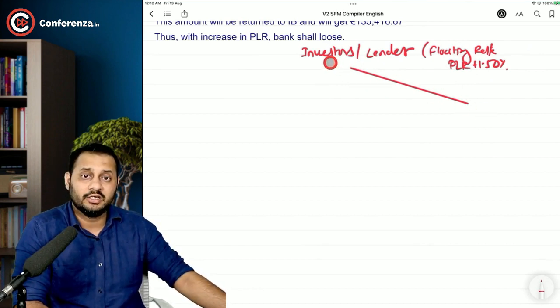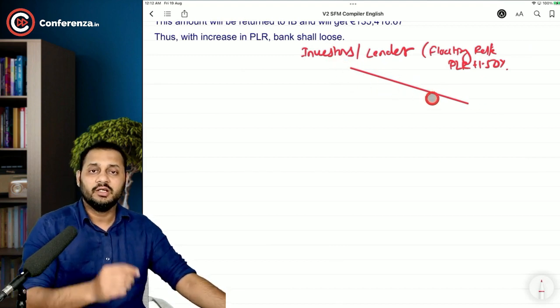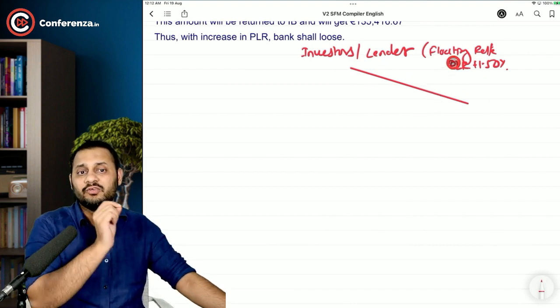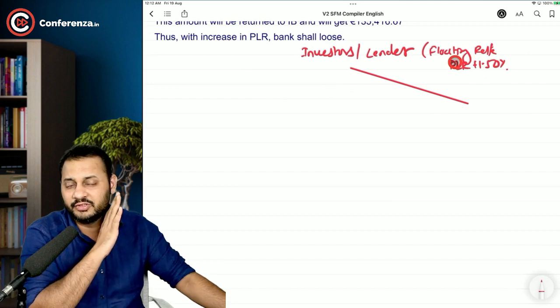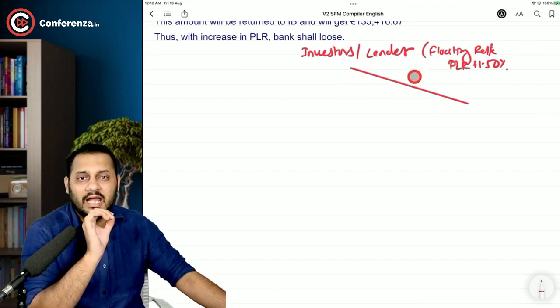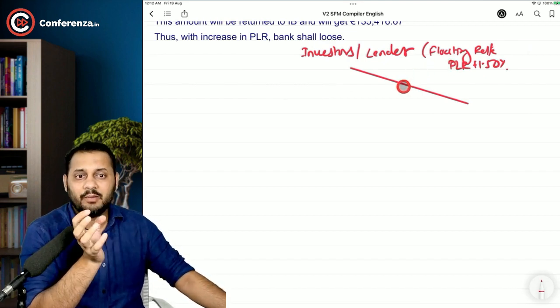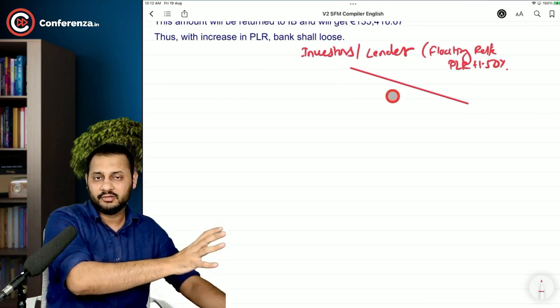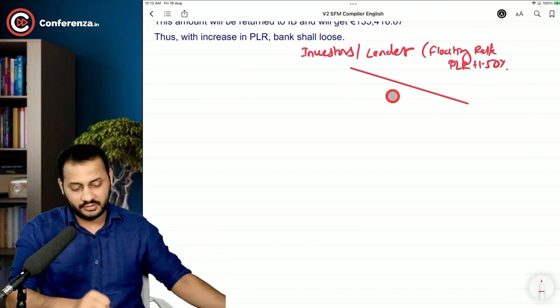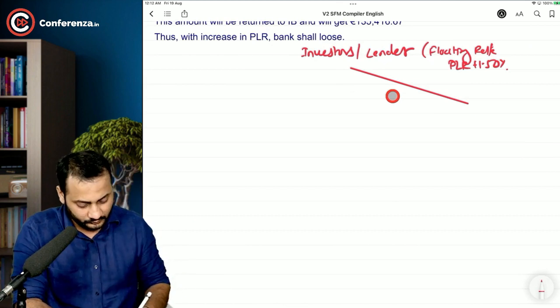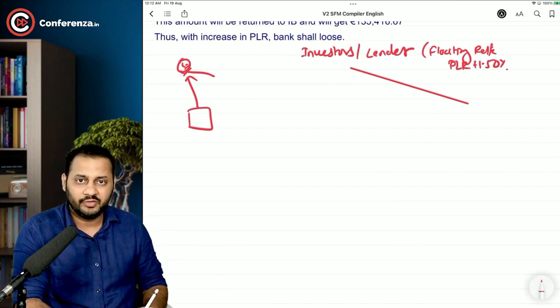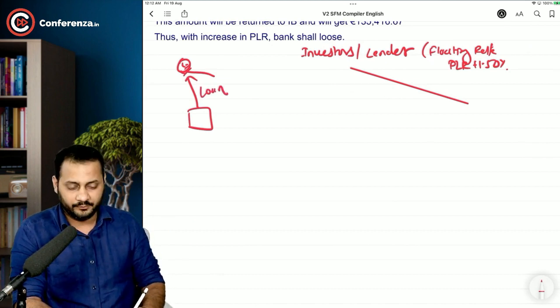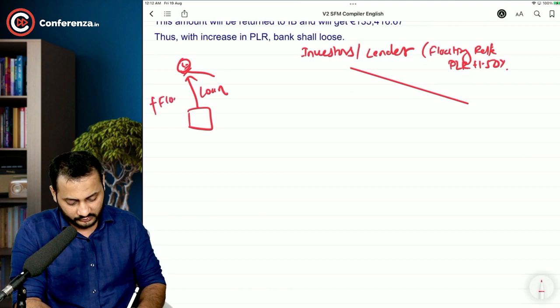According to the bank, the floating rate is about to fall, and the fall in interest rate will lead to a fall in the income they are going to receive because of the floating rate associated with the amount. Now, what will happen in swapping? In swapping, we will give the floating rate and receive the fixed rate. So this is an investment bank, to whom we have given the loan, and we are receiving floating.